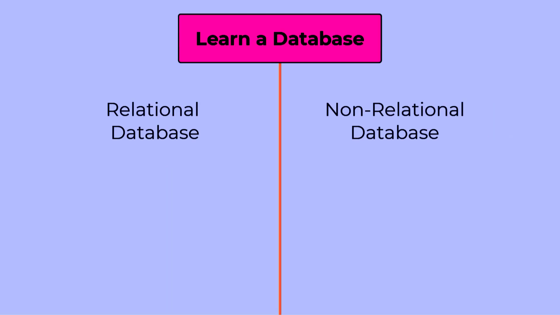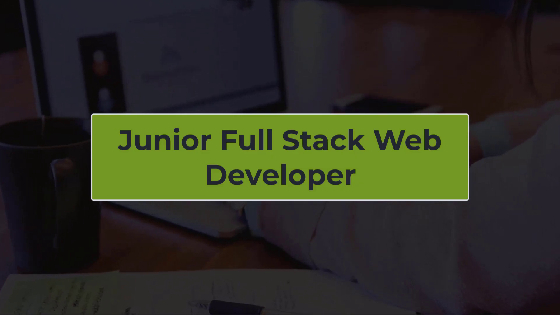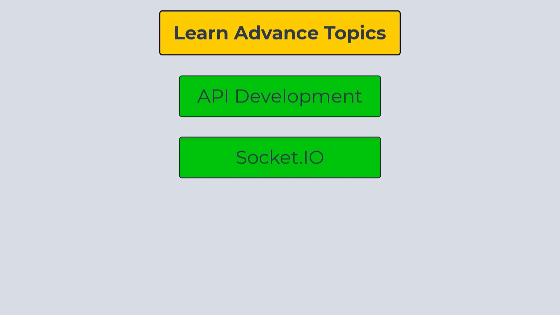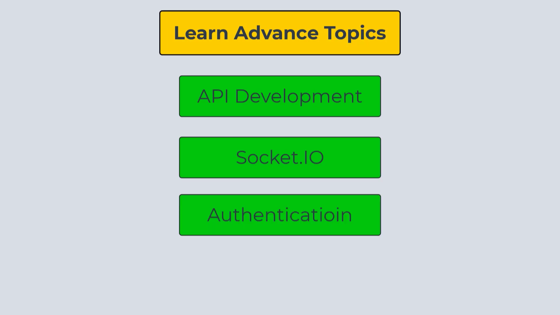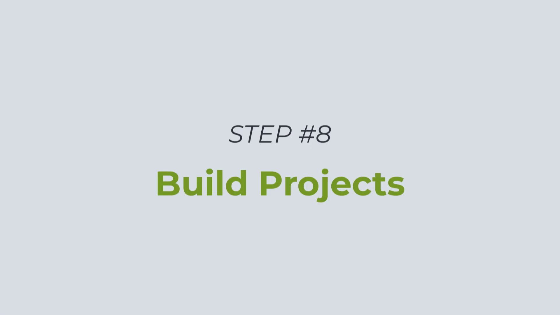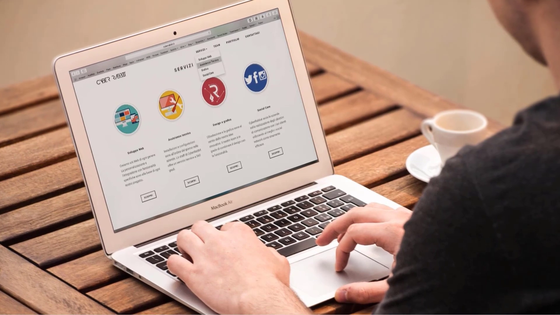At this point, if you've followed along, you can call yourself a junior full stack developer and you can apply for jobs. But if you want to learn more, you can explore topics such as API development, Socket.io — a package used to build chat systems with Node.js — authentication, and memory management. You can also learn testing, which includes integration testing and end-to-end testing. Finally, to reinforce everything you've learned, build applications. The best way to learn is to build projects — you can build clones and in this way enhance your skills and become a better developer.